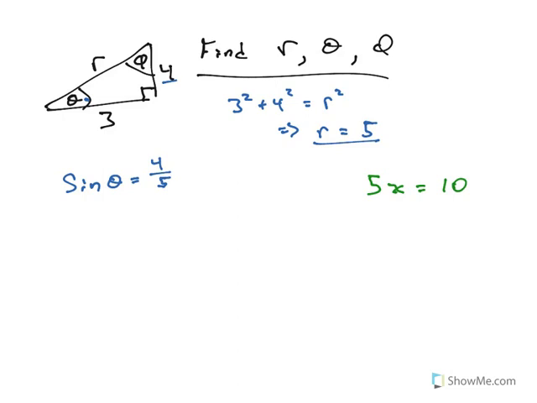In order to get rid of the 5, I have to do what's called the inverse operation. That cancels out what I'm doing. Because if you think about it, what this is saying is multiply x by 5. But I don't want to do that. So in order to undo that, I do the inverse thing, which is divide by 5. Because dividing by 5 and multiplying by 5 cancel each other out.